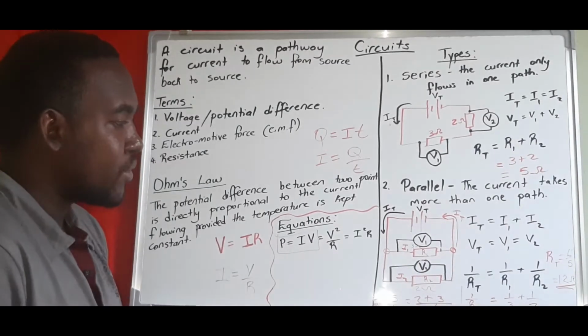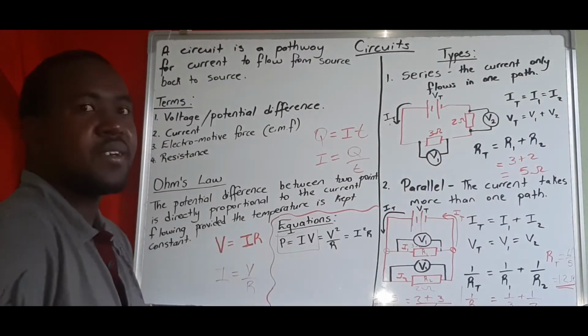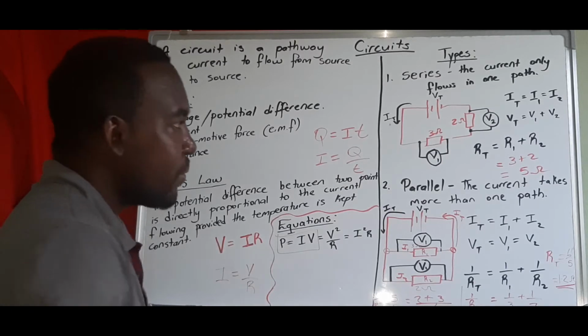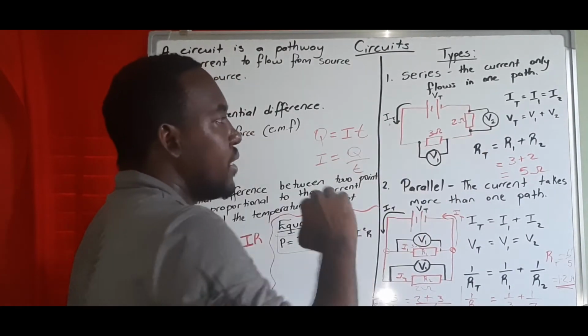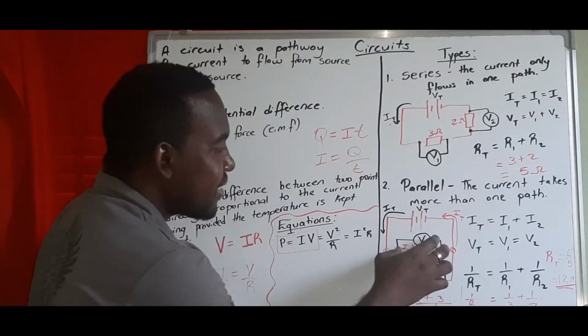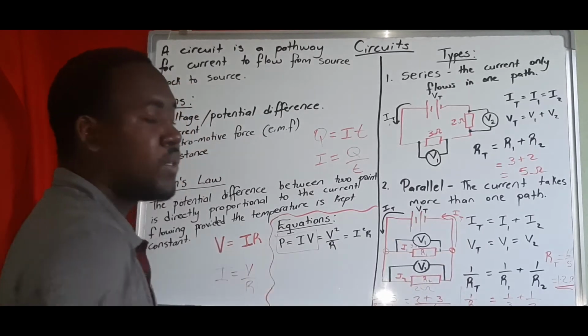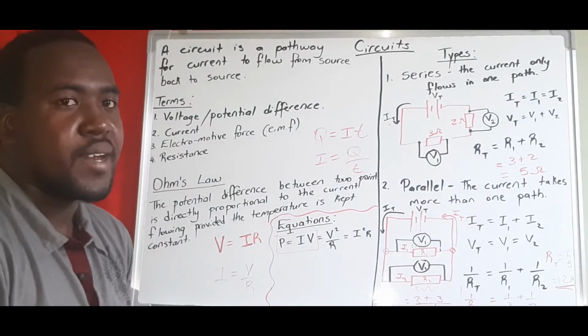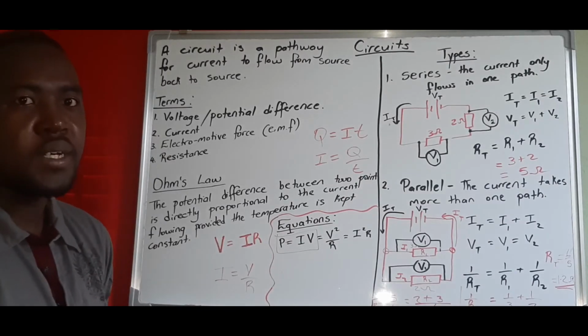And let's say there's something wrong with one of the bulbs. If it was in series, none of the bulbs will work, because if this is not working, it blocks current to meet the other one. But if this is not working, we still have current flowing in this one, so we still get something working. All right, so that is an advantage as well of using parallel circuits in our home wiring.